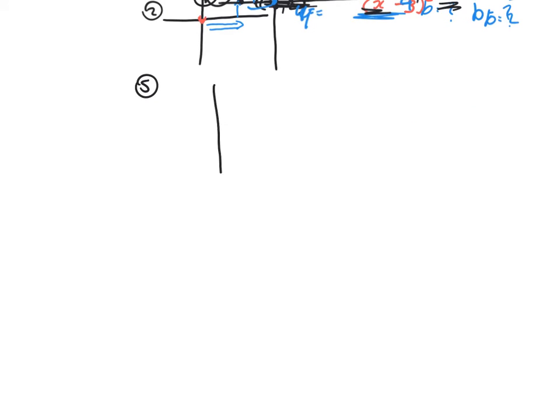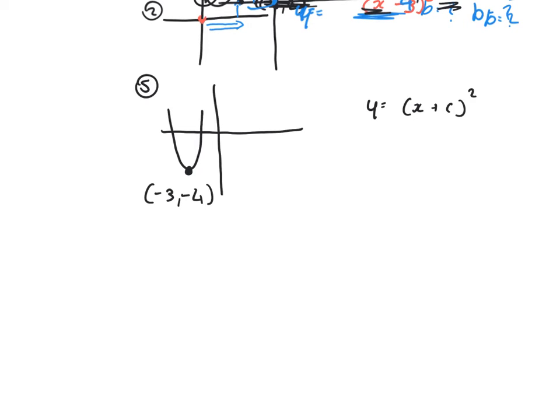Okay, example 5. Example 5, and we've got a turning point this time, which is minus 3, minus 4. And the parabola is of the form y equals x plus c all squared plus d. Now you might at that point ask why there are different letters involved. Well, that's just to show you that that's not a big deal. A and B, C and D, or we might use P and Q, so you can expect different letters to be involved in these types of questions.